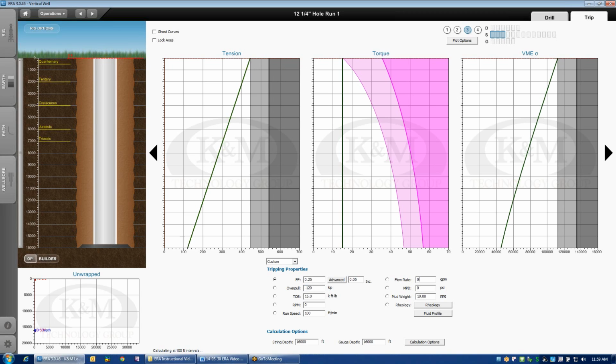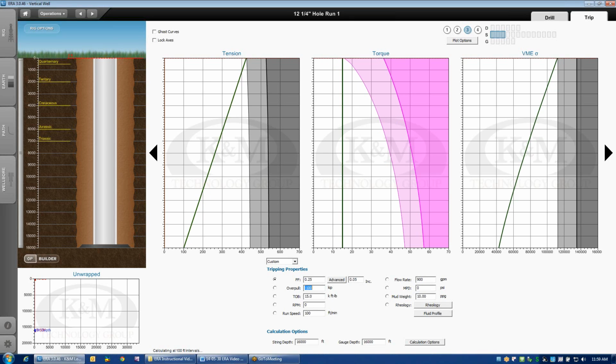Now, if I was to be pumping on the string, say that I'm pumping at 900 GPM, of course, there's now going to be internal pressure. And if I'm pumping simultaneously, now I've just exceeded the capacity of the pipe. So with flow rate and pressure on the inside of the pipe, I can't pull as hard. I'd have to reduce my overpull to, let's say, 100,000 pounds. So this is very useful when you're working in a stuck pipe situation. It's also very useful when we start having complex strings, such as tapered strings.